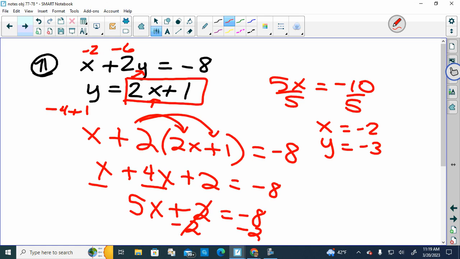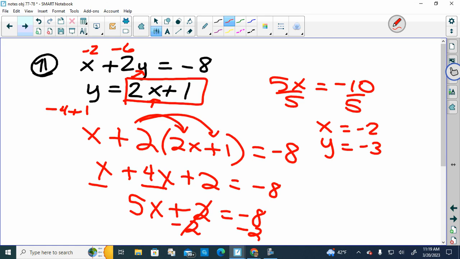Wait, you get the 1? Yeah. How'd I get the y? Just the negative 3. The negative 3. I just plug these back in. Or are you talking how did I get the, how do you get the negative 3 again? Okay, so you see where I got the x, right? Yes.